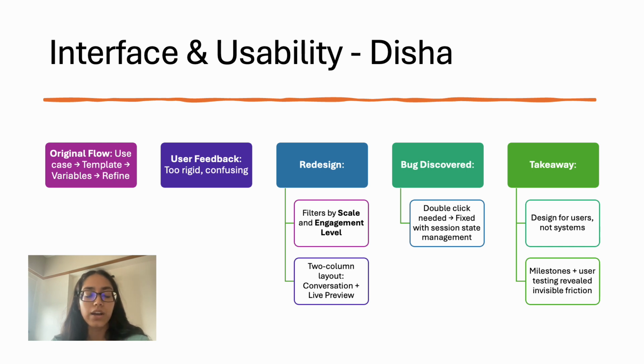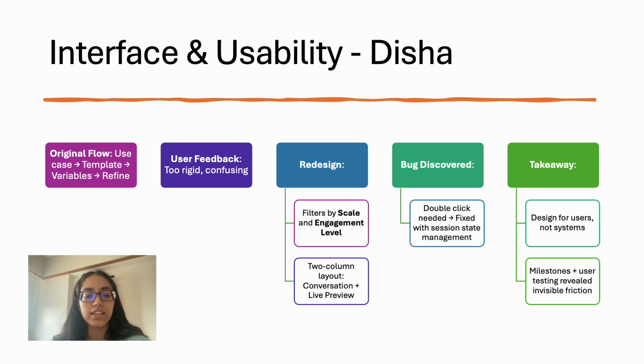We also encountered a usability issue that at first seemed trivial. Buttons needed to be clicked twice to respond. But after deeper inspection, we found that this was due to how Streamlit handles reactivity and script reruns. Fixing this required us to revise our state management and revalidate user inputs across every interaction.